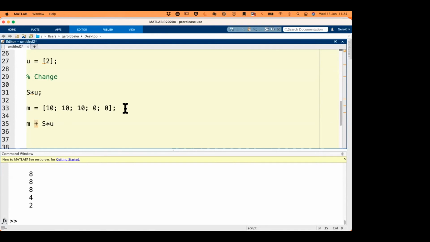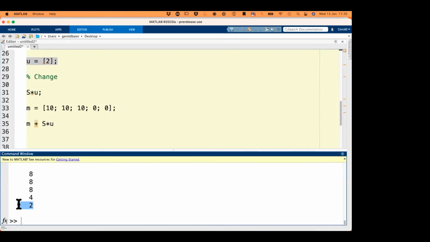So if we do that once, you can see the result in the command window. Then we are left with 8 of each of the substrate molecules, because 2 reactions per time unit have occurred. And so that brought us down from 10 to 8. And we have 2 of the NAD plus, and because water is created at 2 molecules per reaction, that will bring 4 water molecules.